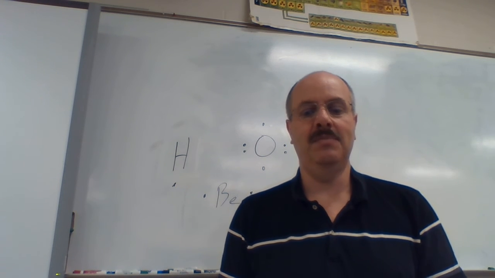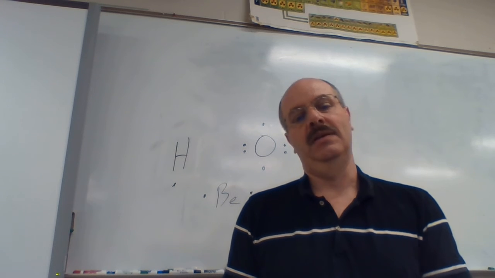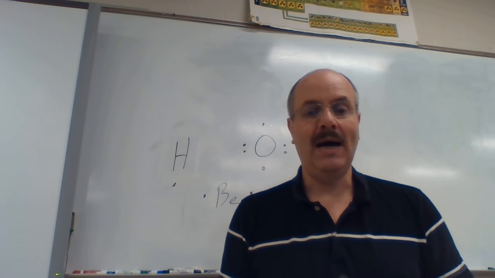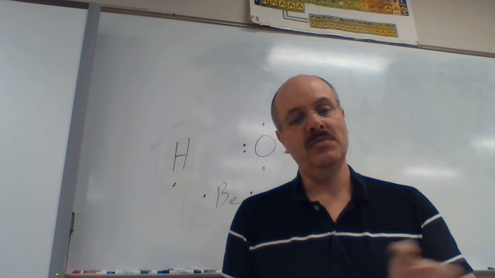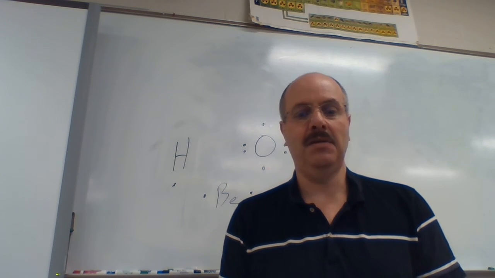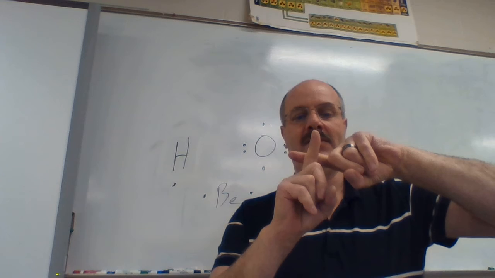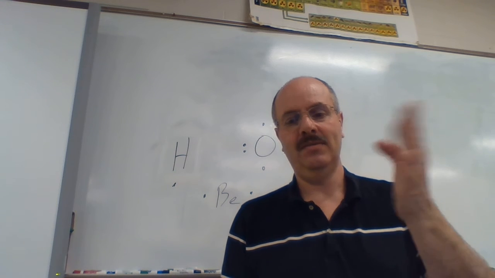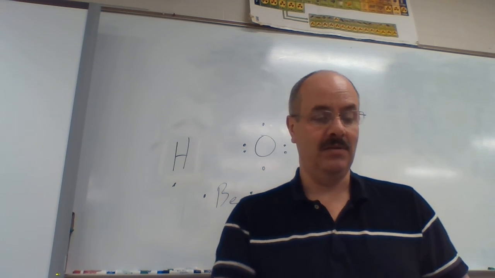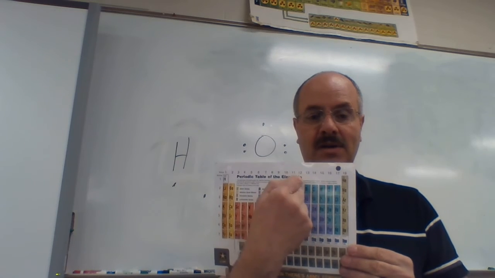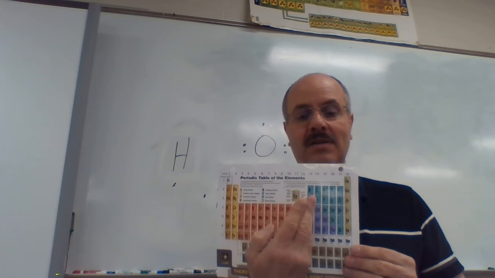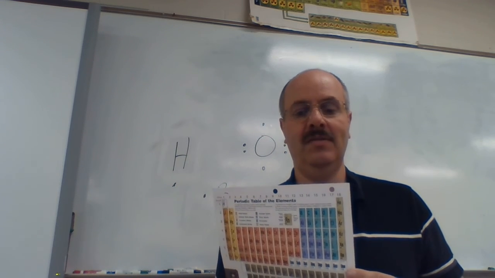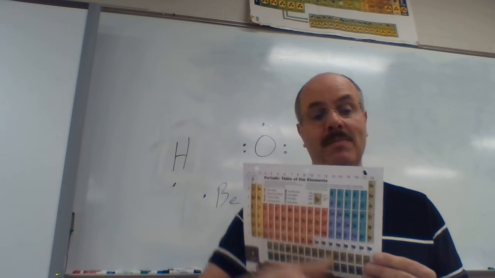Cation. I do always like to point out this is pronounced cation, not cation. A cation is a positively charged ion. Why? Because it's got more protons than electrons. One way in which I remember this is in the word cation, there's a T. A T looks like this, and that T also looks like a positive. So that's one way to remember that cations are positive. They tend to be the metals. Remember that there was the stair step on the periodic table right here. Everything on that left-hand side of the periodic table is a metal. Those are going to be cations because they have positive charges, which we talked about way back when we talked about ions.